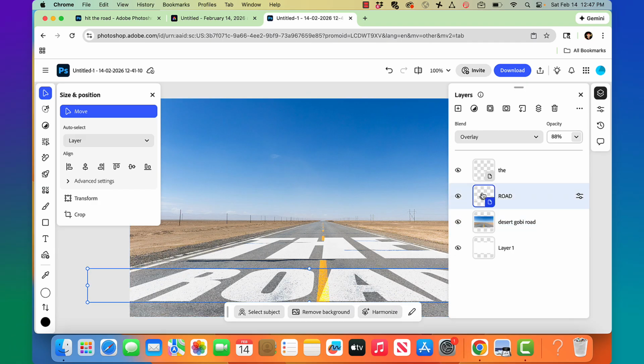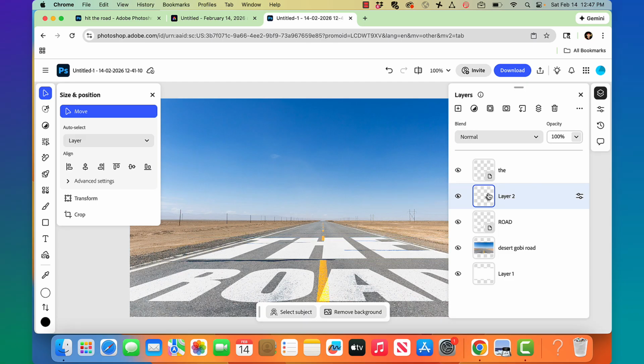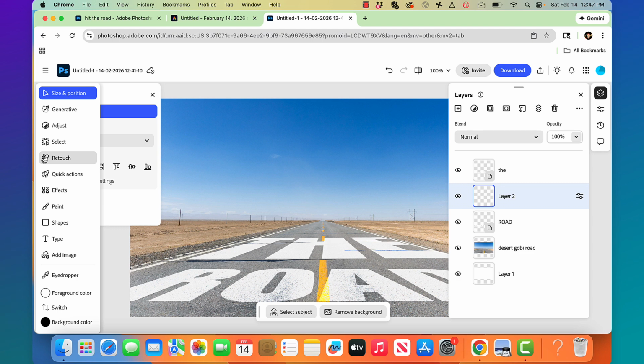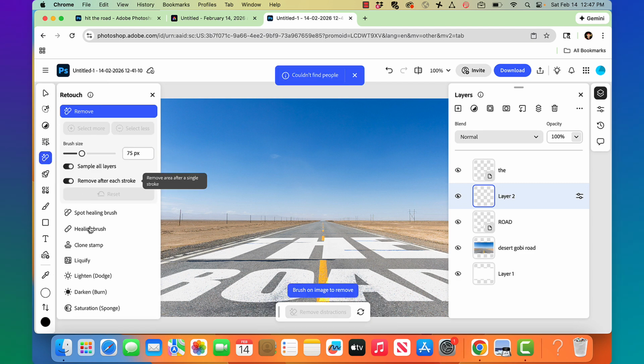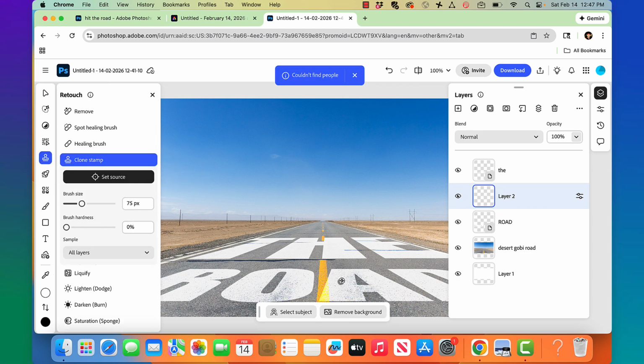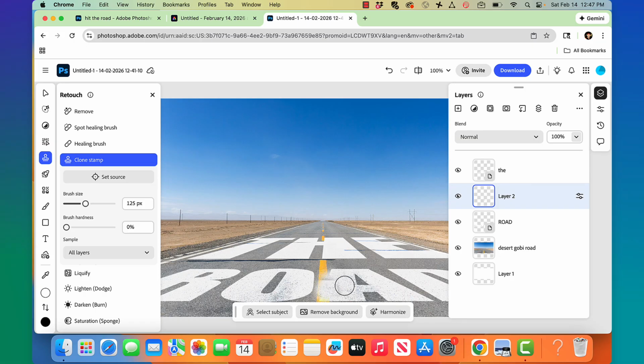So in order to fix that, I'm going to make a new blank, empty layer. I am going to get my clone stamp tool. That's right, retouch, clone stamp, option click. I guess I could turn option click to set my source and then make my brush a little bigger, make sure it fits. And then option click and just, no, see I got a little bit of, got to make my brush smaller.